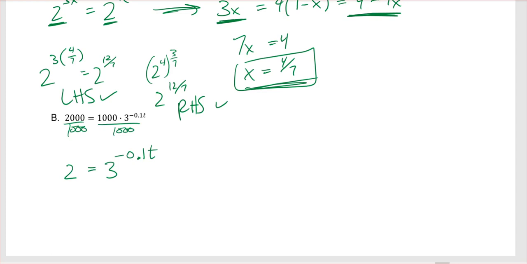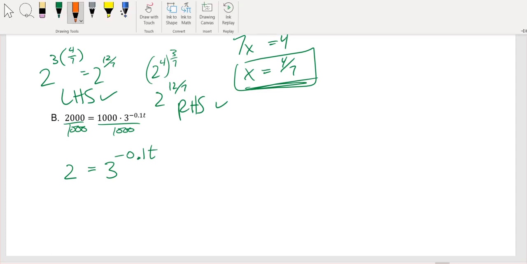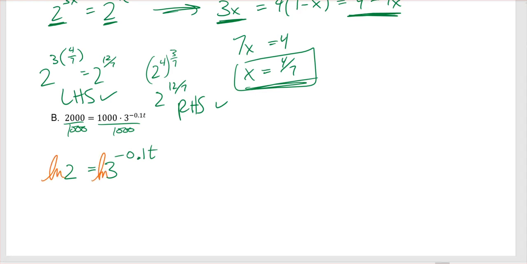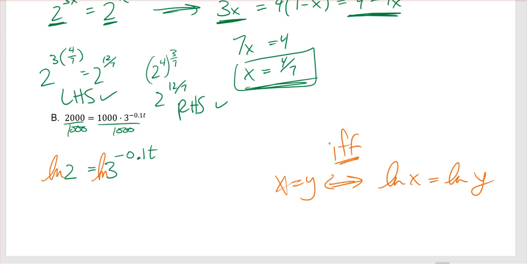Okay, so now these bases are not the same. So we could, if we really, really wanted to, use the change of base formula from the previous section here to rewrite this with a base of 2. But the easier thing to do is to use the one-to-oneness of the logarithm function to just take a logarithm of both sides, right? If I've got two things that are equal, that means that the logarithms of both of those things have to be the same, right? And that works in both directions. You know, this is an if and only if statement, right? Remember this one-to-oneness.